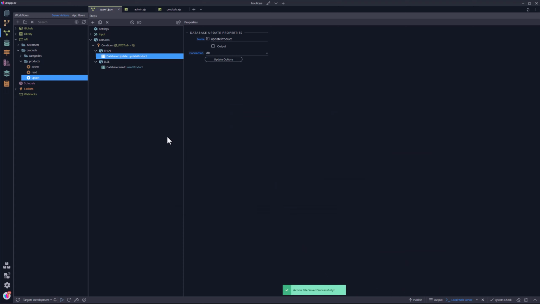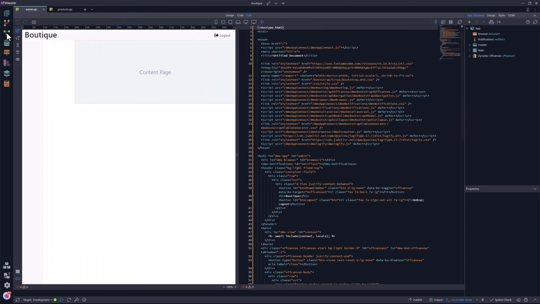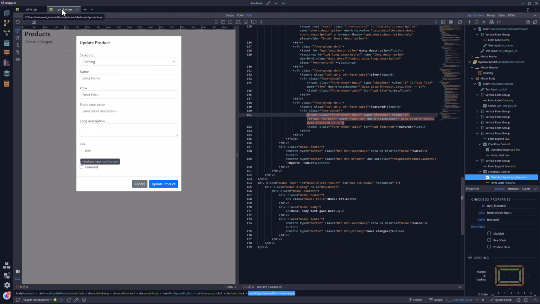Save the file and we are done here. Now for the delete function.